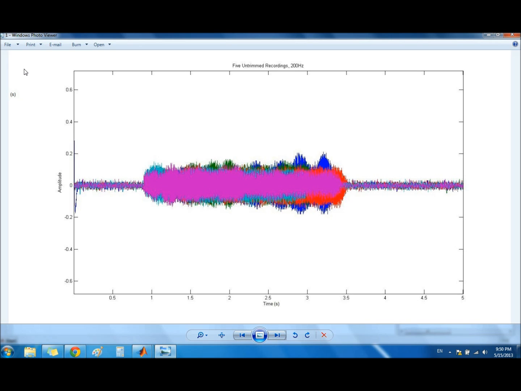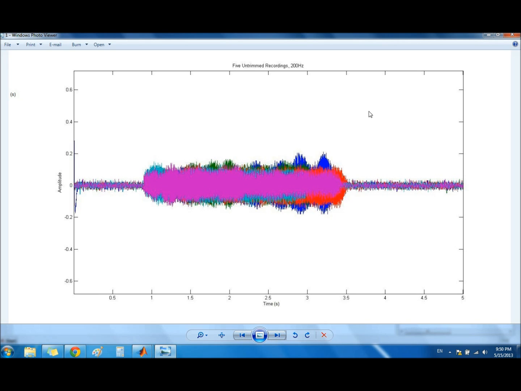So first, during registration, the user provides the program with 5 recordings of them humming the same frequency. Here we have a visual representation of these 5 recordings, with each color representing a different recording. You have amplitude on the y-axis and time on the x-axis, and notice that these recordings are actually done at 200 Hertz, so a slightly lower frequency than in our example where we did 250 Hertz.